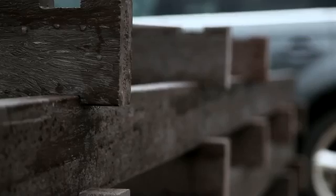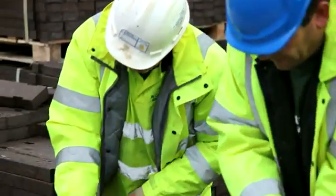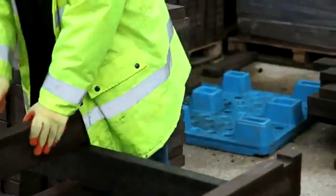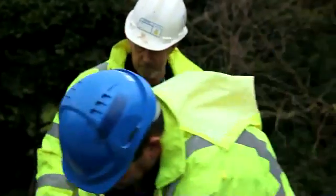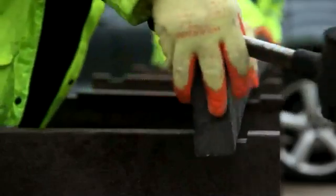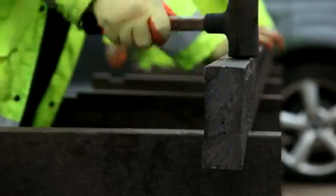Zyplex is better than timber and concrete. The reason being that the plastic is inert, does not give out any chemicals, it's not bad for the environment, it doesn't take any water whatsoever into the material, so it doesn't expand due to water. It's also lightweight as well, so when we're going in construction we don't have to worry about heavy machinery to lift the components into place. It'll all be done manually without any heavy lifting.